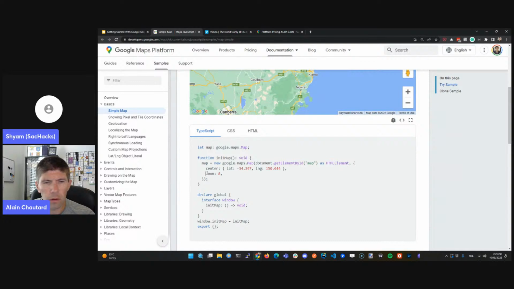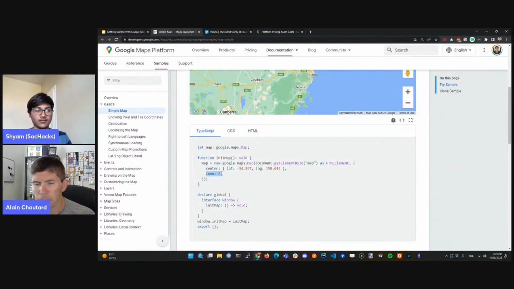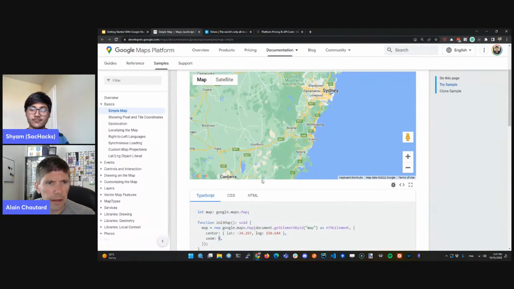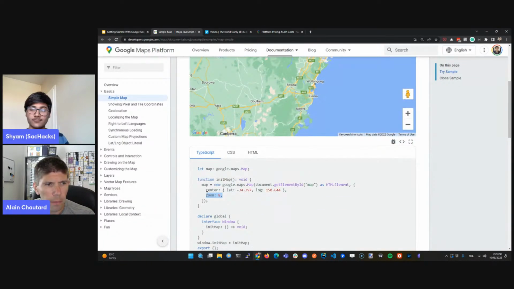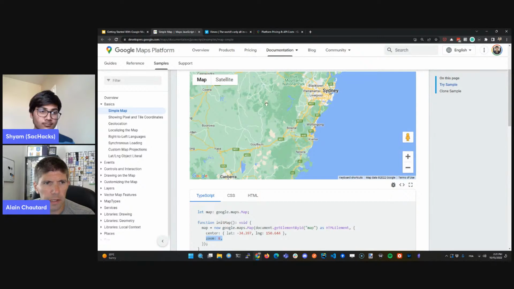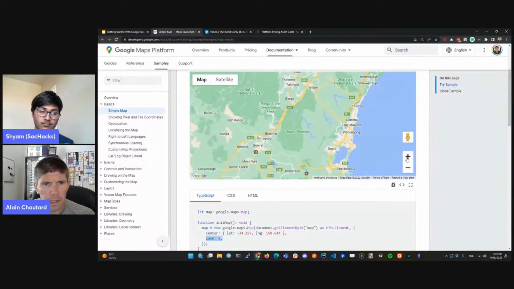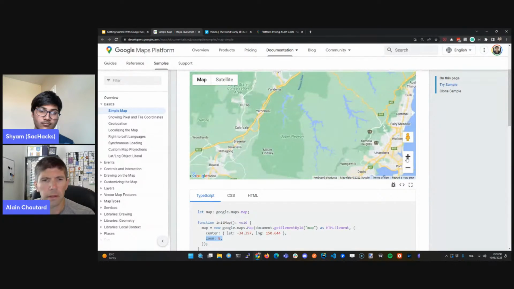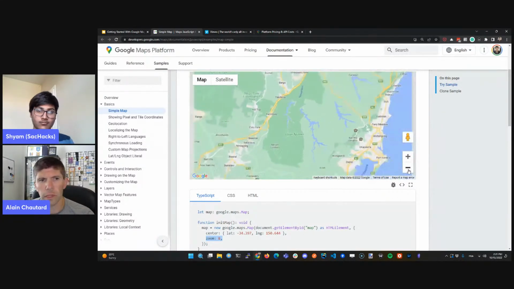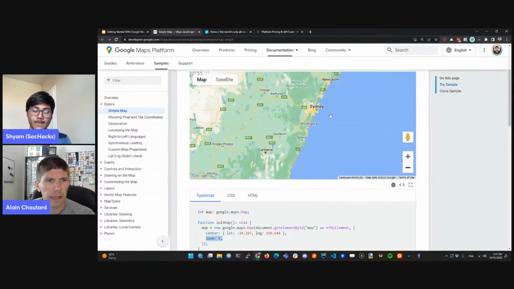So the zoom levels in Google Maps, they go from 1 to 20. So 8 is kind of 50, almost 50%. And it really depends on what you want to do. But basically, right now it's 8. If I click one time on the plus button, it will be 9. Now it's 10. Now it's 11. Now it's 12. And then you can zoom in, zoom out, increase, decrease, and such.